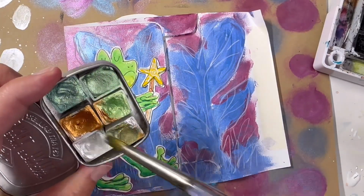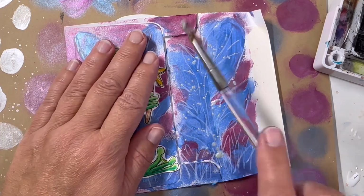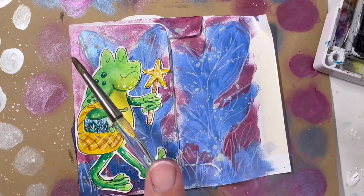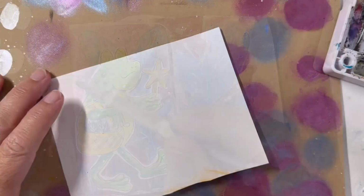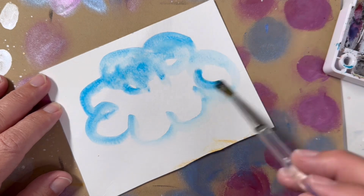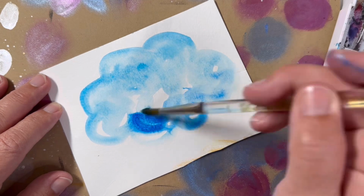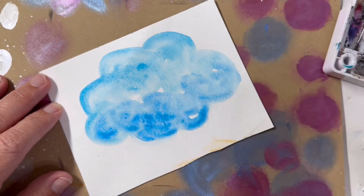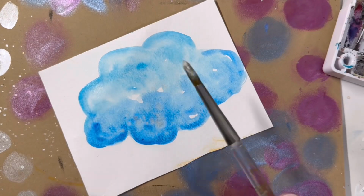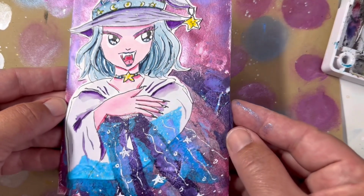Trusty rock to hold down that paper until it's glued. And then, of course, I love to add some of these metallic sort of watercolors. So here's some nice silver to make it look like maybe it's like pollen or spores floating around. Maybe it's magic. Maybe it's little teeny tiny fairies. Just looks more magical. And now for inside the envelope, I wanted to make a cloud that could be also like a thinking bubble. So I just am going to paint both sides of that.